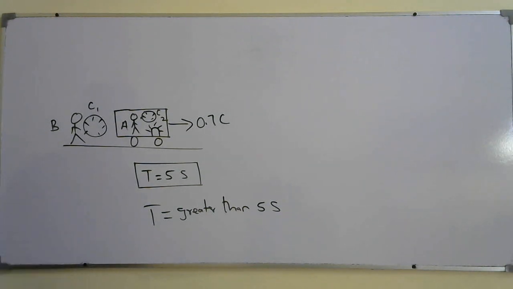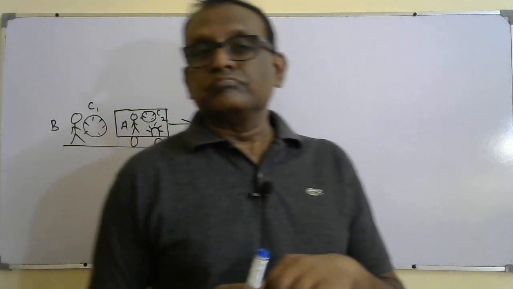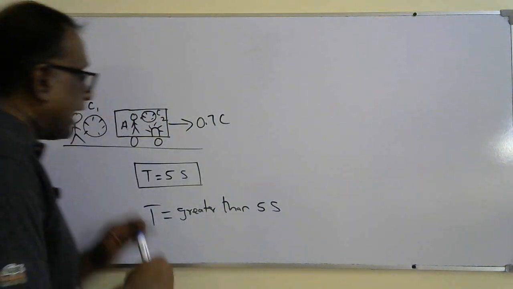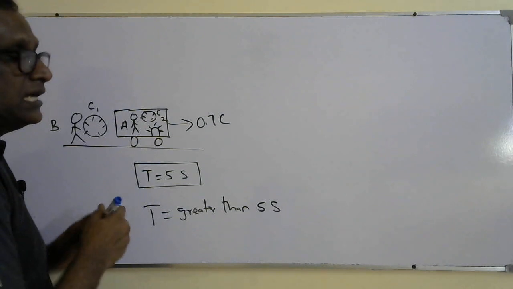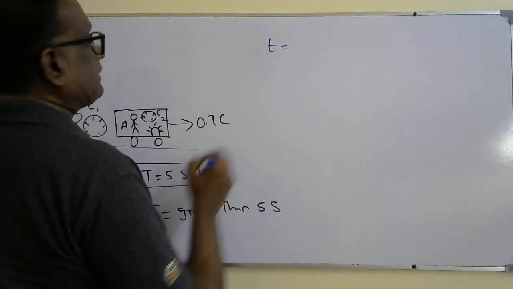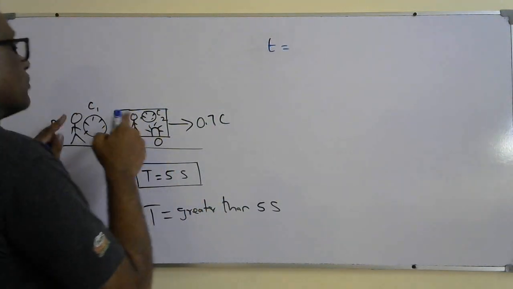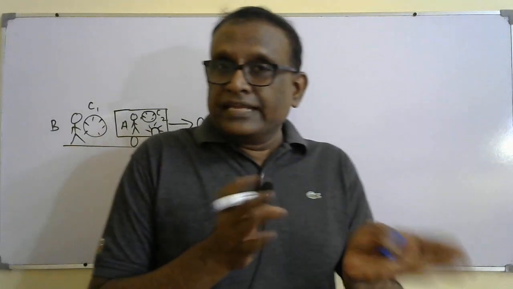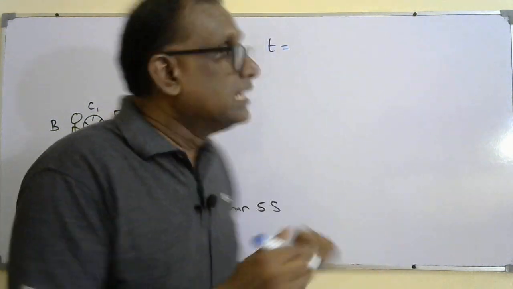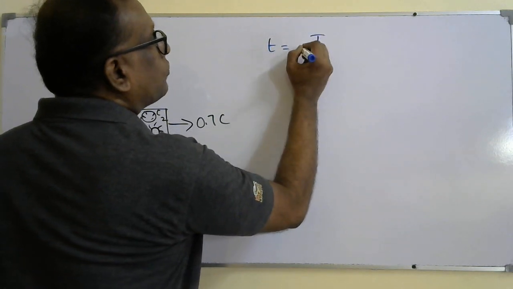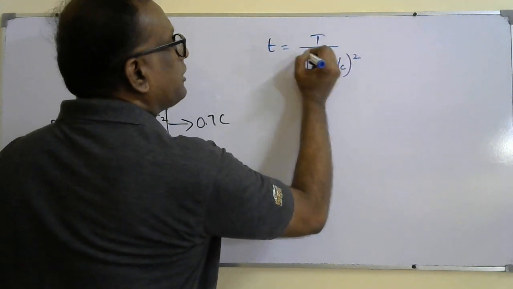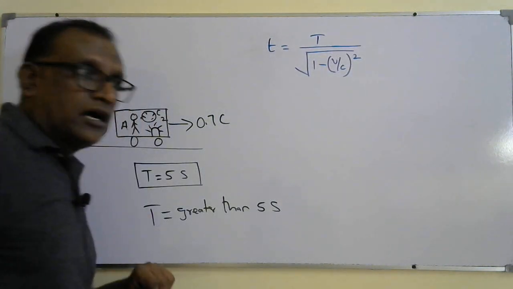Okay, so there's an equation for this time difference measured by observer B compared to the time interval between the events. The time measured by B, which is t, is given by the time measured by A, the time interval between the events measured when both were at rest, when the car was at rest, t over square root of 1 minus v over c all squared. Not in your syllabus, I am just using it to explain more clearly.